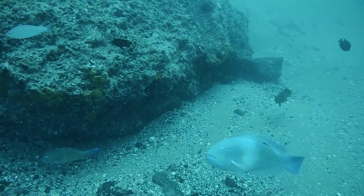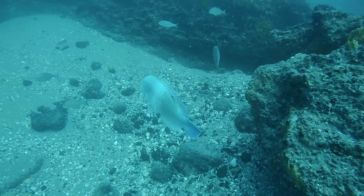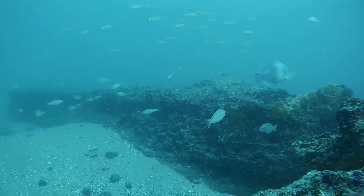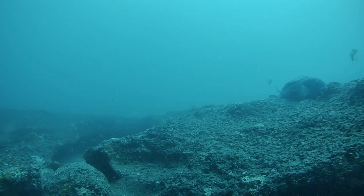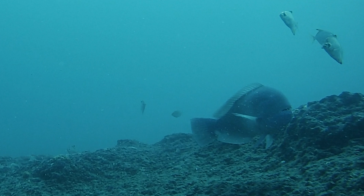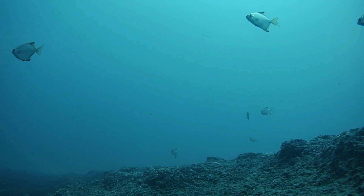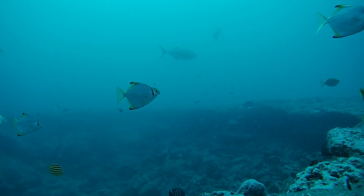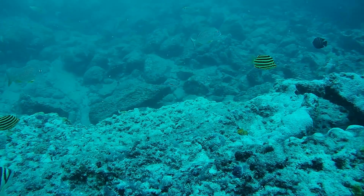And it wasn't long until Buffett here and his little mate came to check out what all the fuss was about. This fella would be around that 7 kilo mark, one of the prettiest fish you'll see above and below the water. Then I spotted this fella, 10 plus kilos of brute blue bone. And you can tell by his Pac-Man face. And that power right there, that's what's busted us off so many times. The ground here is so beautiful, almost resembling an underwater volcano. And the good thing about the drone is the marine life is totally at ease and completely themselves.